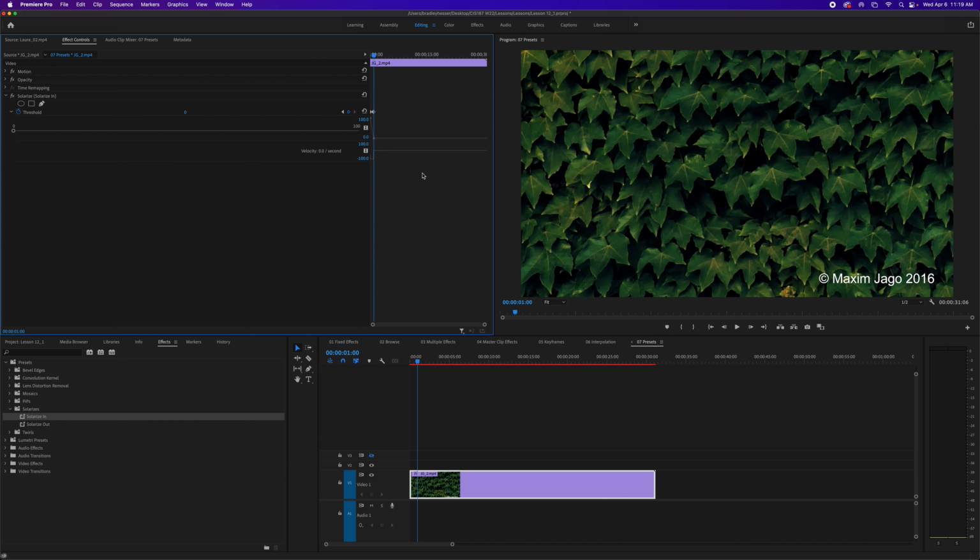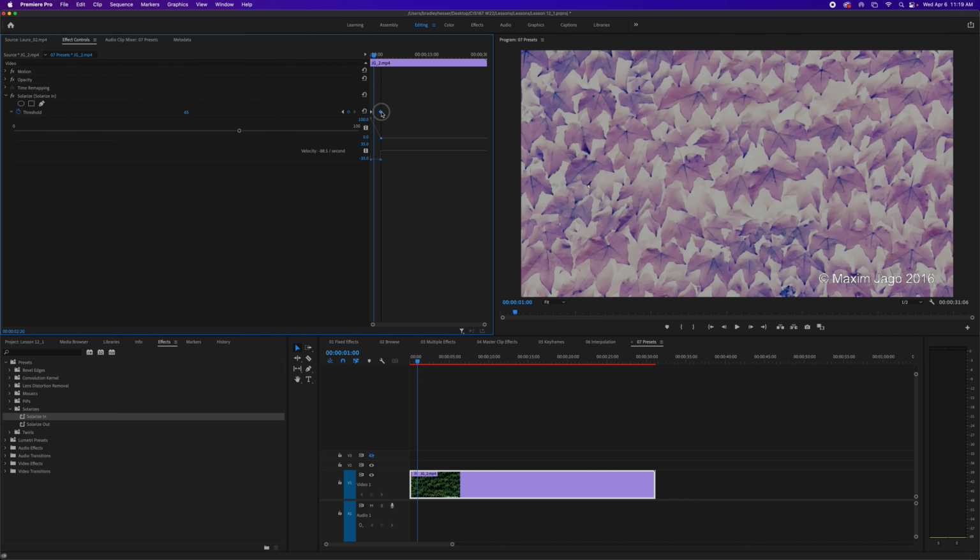Well, we want to go ahead and adjust that. So they are close together at this time. Well, we can go ahead and extend that out if we want to. So at the very beginning here, I can grab a hold of that keyframe and I can just move it over. So we can decide how long we want this to take to go through and begin to process. Now it's really up to you as to how far you want to adjust that. So here I bring it out.